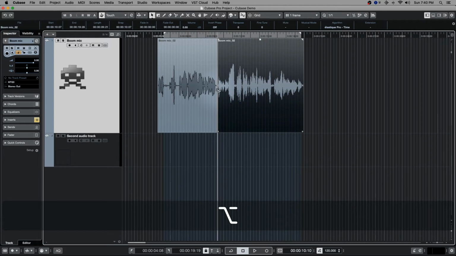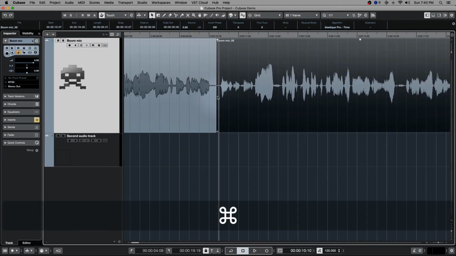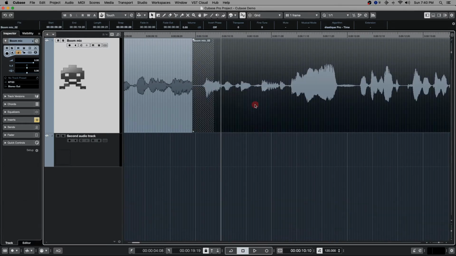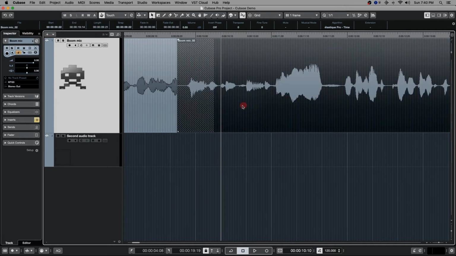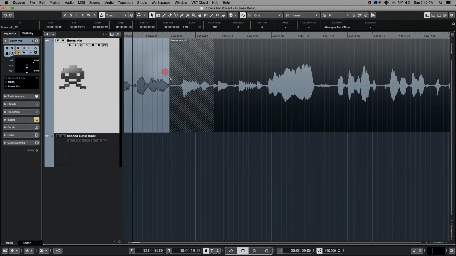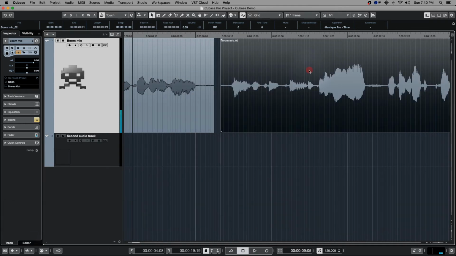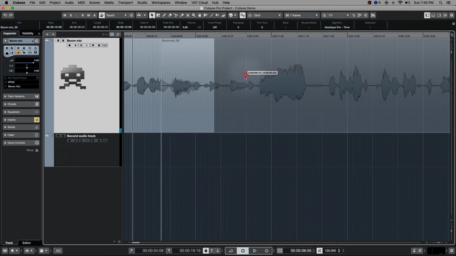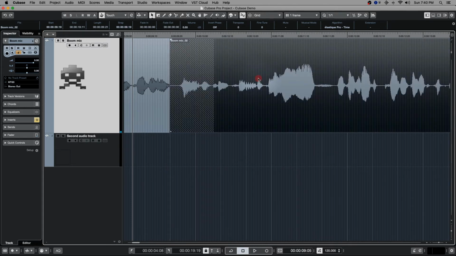Now I'm going to cut this clip in half. In fact, I'll zoom in a bit for you to see better. If you drag a clip across the other clip, the top one will play. So have a look at this. Too busy on a track here. And if I zoom, and if you want to have a crossfade, unlike Reaper where it automatically crossfades, you have to tell it, I actually want to crossfade this.